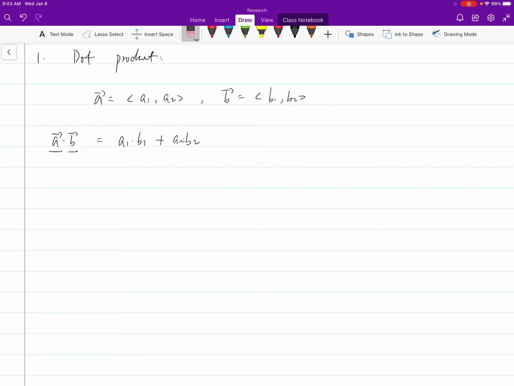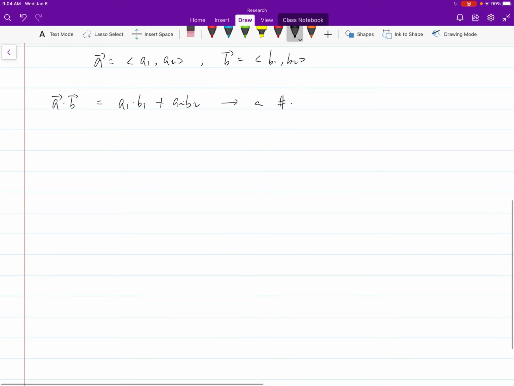The right-hand side will be the multiplication between the numbers. That becomes number multiplication, so you can write down this dot, or you can just simply erase it, and there's no confusion, because it's a number times a number. Either way, once you finish, this becomes a number. So the dot product of two vectors gives you a number.